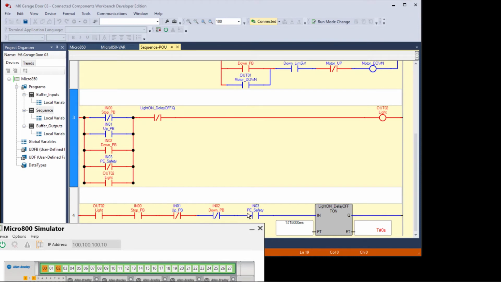A few questions in the manual. Does the ET go back to 0 each time you do this? Yes. Why is it unlikely that you would see an accumulate time, an ET of 0? Screen refresh, plus a little condition of your human eye. Is the overhead light illuminated from the time you release the initiating condition until the timer timed out, or from the time you initiated the condition?